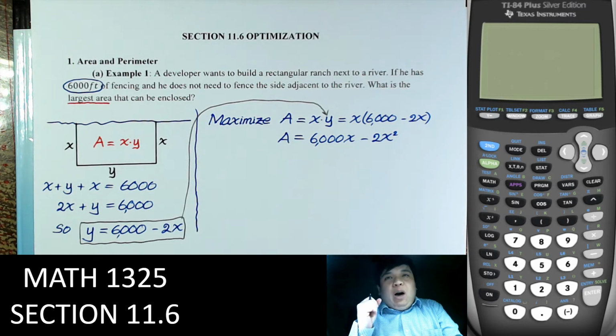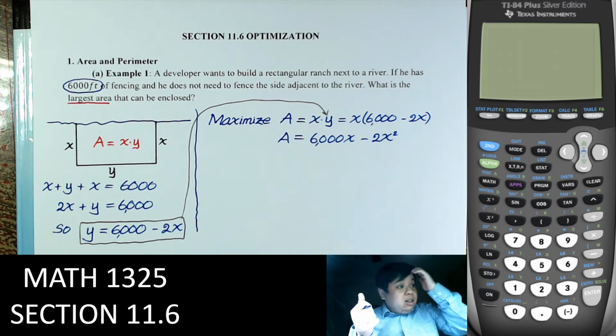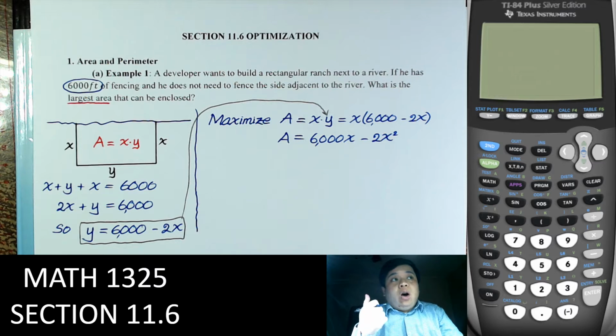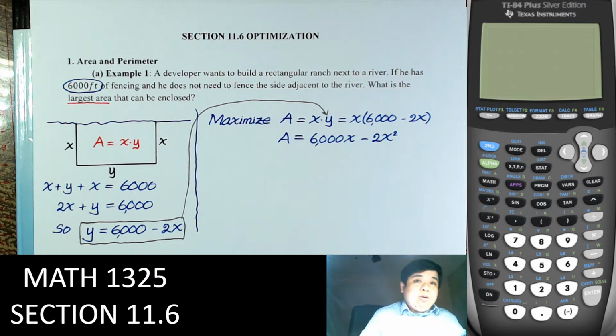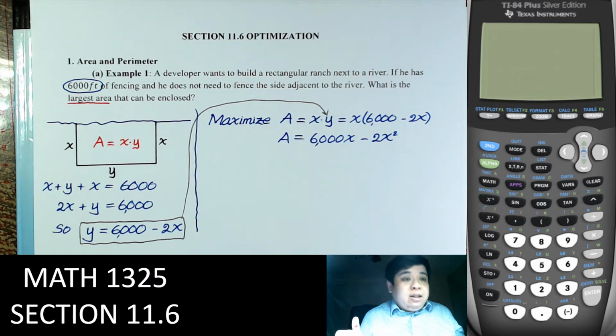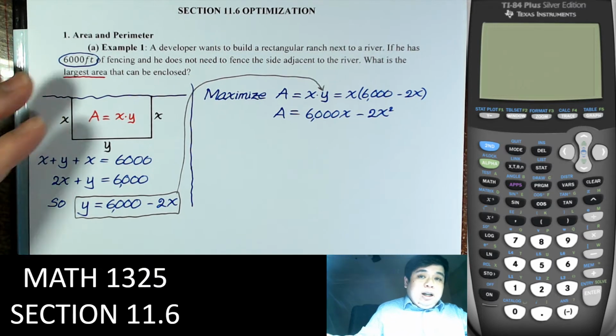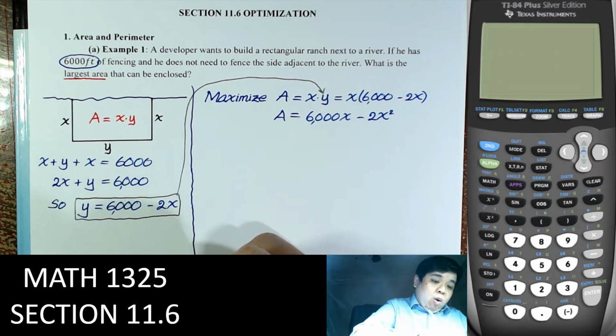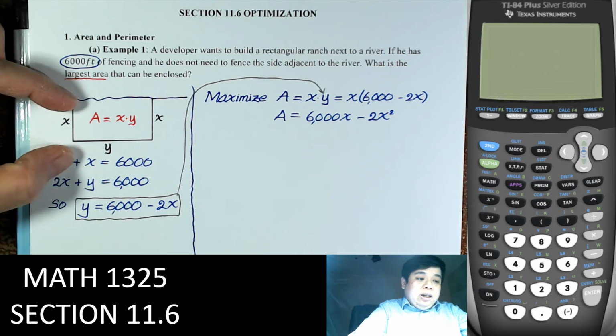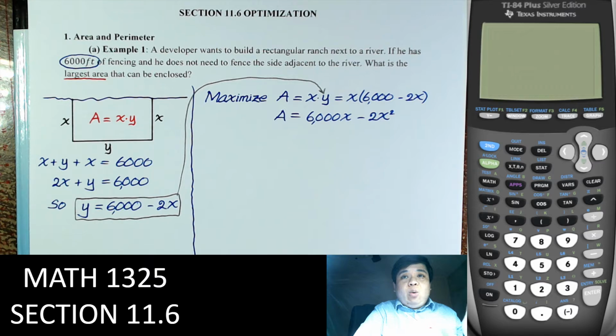Now, we have a theorem from a previous section saying that if the function is continuous on a closed interval, then we are guaranteed to have a maximum and minimum. So if we have that closed interval, then we guarantee to have a solution. So that's good. We need that. Now, think about this. We have 6,000 feet of fencing, right? Regardless of whatever that is, we're talking about x and y, which are the measures of the length and the width. X and y cannot be negative.